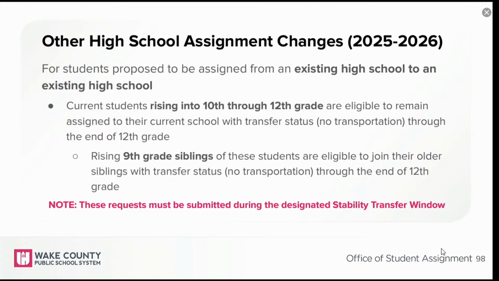The reason for these generous stability rules, because I know that every time I talk about these with Glenn, he's like, but that could be a lot of students. What it does is two things. It provides the stability that we can. We do hear very clearly that without transportation, it isn't an option for some of our families, and we do understand that. But as a district, it's what we can provide to give some stability for families.